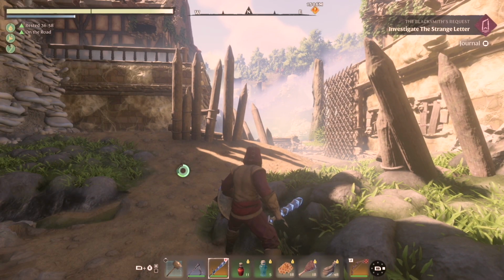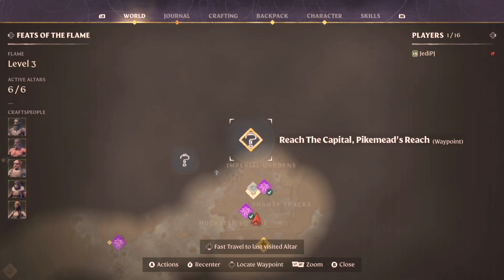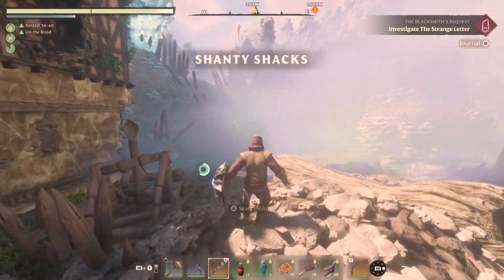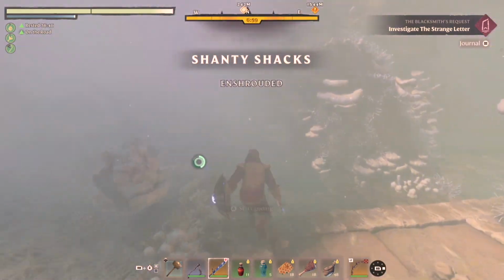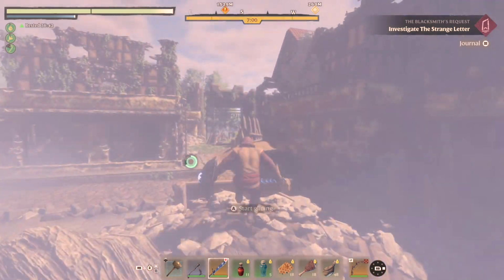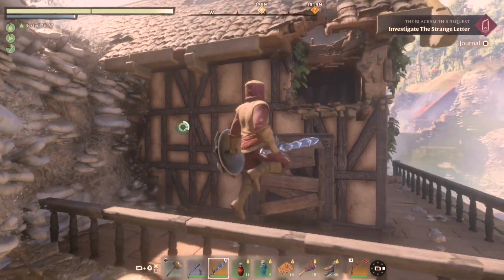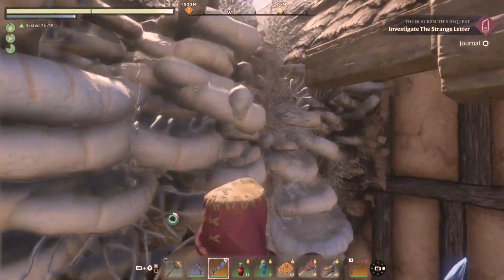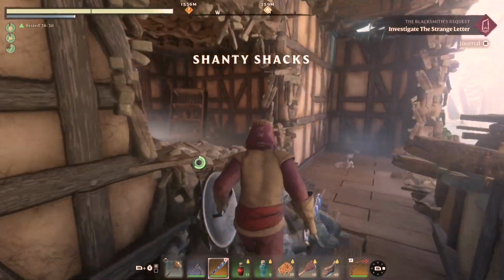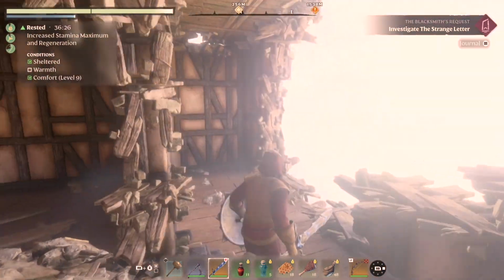Actually, let's go ahead and mark where we're headed so we have a clear path of where we need to go. It's not that far away from us. That's not the way we want to go. And I just said I was in here kind of surveying this. You'd think I know my way around. But that was a while ago, and I've been focusing exclusively on base building lately. Man, this place is messed up. It's very messed up in here.